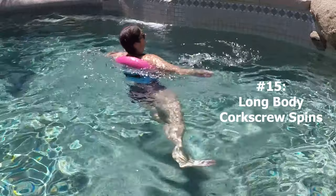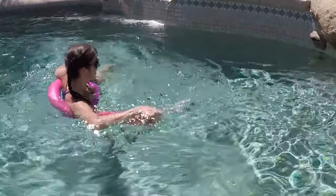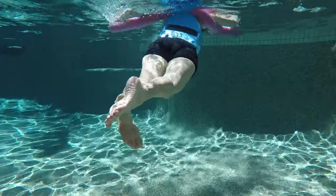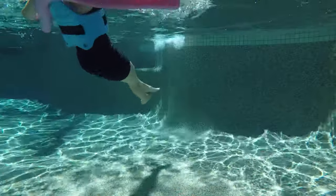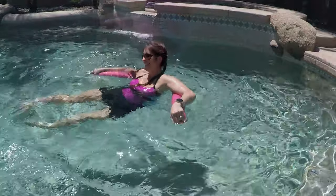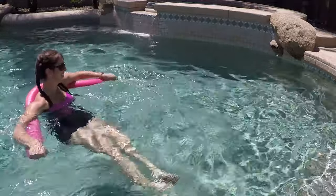Our next one is long body corkscrew spins, and it's pretty much exactly how it sounds. Keep the long legs together. You can kind of clamp the feet close together there. And I want you to stay in a long body, engaged abs and shoulders down. You can have the noodle tucked in closer or out in a T shape. And I just want you to spin your body around a few times to one direction. Yep. And then I want you to stop the momentum that you got going and reverse the direction.